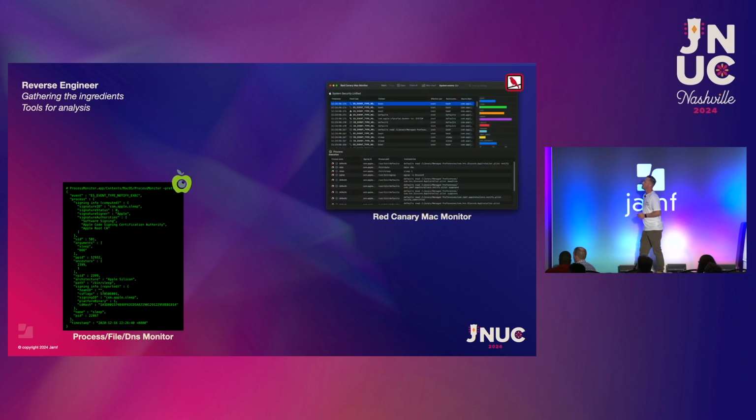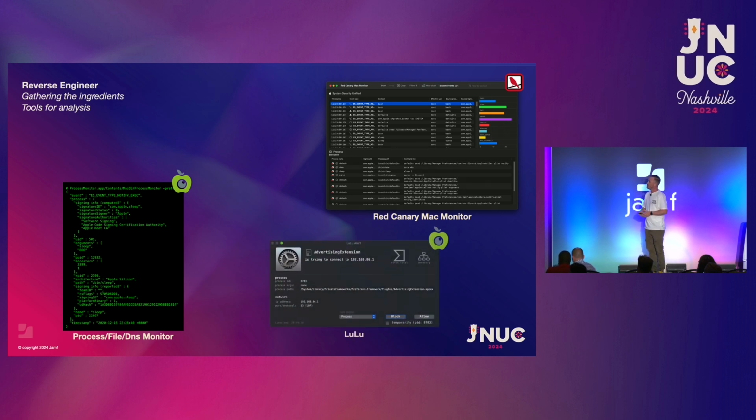Another example is Red Canary Mac Monitor, which is backed by Endpoint Security. By installing Red Canary Mac Monitor, you can trigger your behavior on your endpoint and immediately review it within a pretty good UI as well. Secondly, there is also LuLu, developed by Objective-See, which will give you access to network events being initiated from your device.